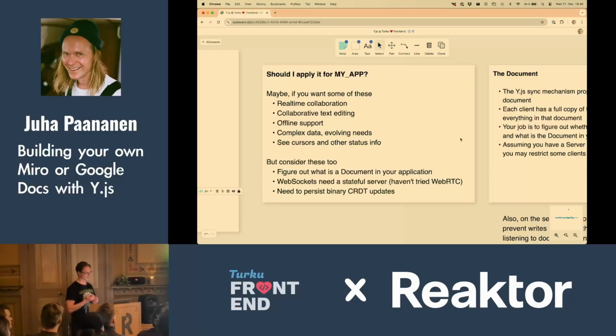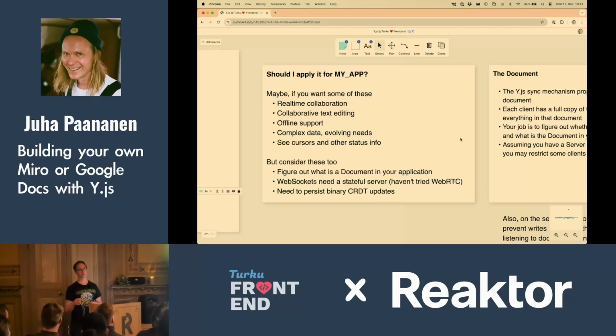Because I think the main gotcha here for your application architecture is if there is a document, then it makes sense. But if there is no document, it's very hard to use this library. Because in this architecture, every user has a full copy of the same document. If you think about Google Docs, the document is the document. If you think about Miro boards, the board is obviously the document. If you think about Trello, the workspace or whatever, that's the document.